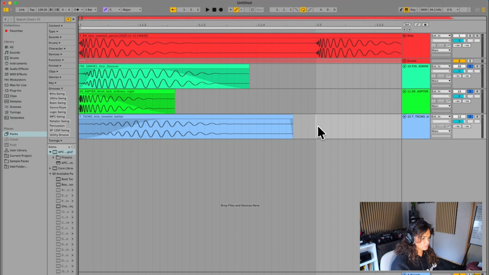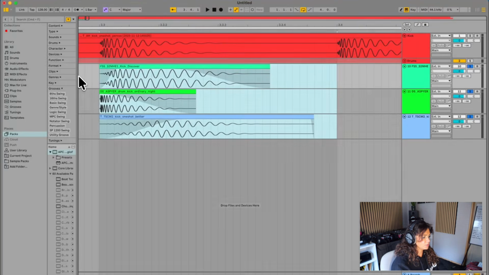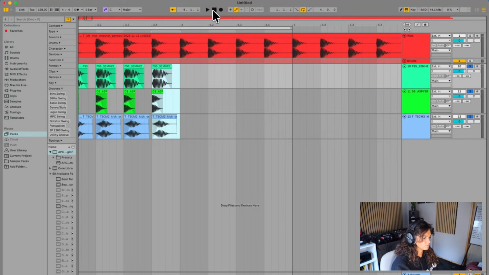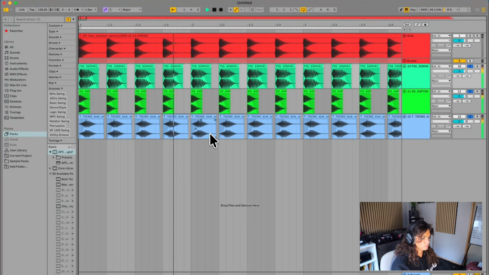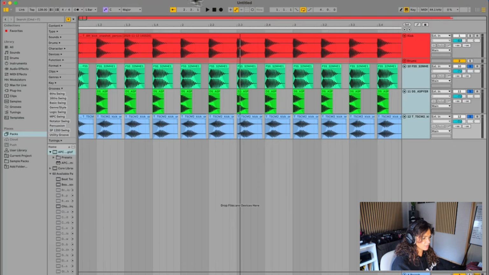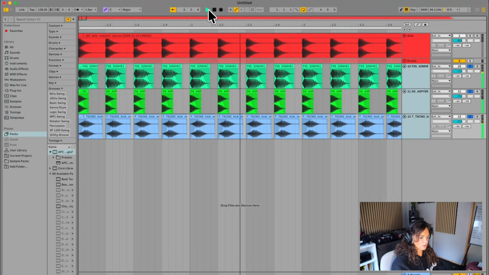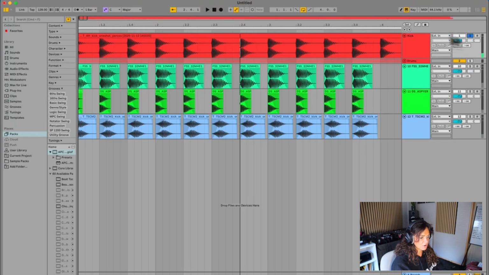Now, if I highlight all of these and duplicate it so we can really hear it in a rhythm. I mean, they all need turning down a little bit because it's clipping and we can't really hear it properly. Just going to turn the kick down on that one as well, so they're all the same level, so we're being even when we're comparing. God, I love that kick. Now let's listen to our original kick.